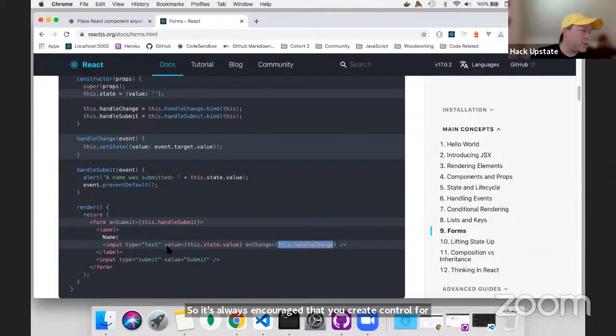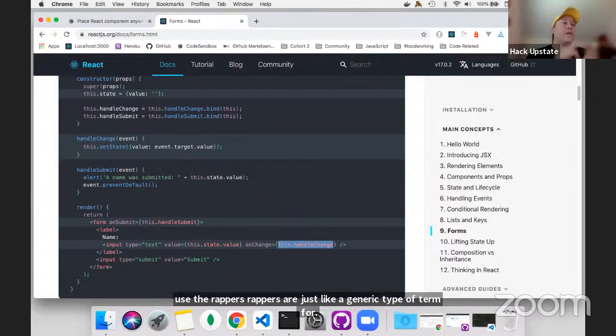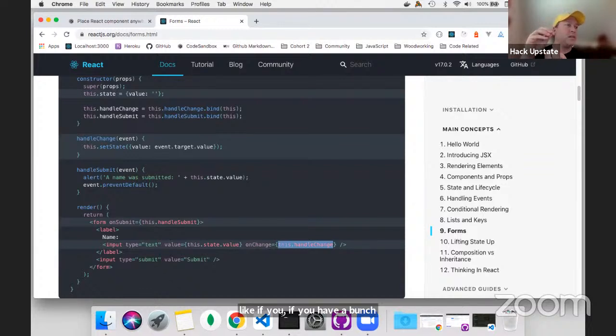There was a question. What are wrappers used for in React, and when should we use them? Wrappers are just a generic term. If you have a bunch of HTML elements and a div that wraps around them with a specific class attached, that's a wrapper. You're placing something else around another thing.